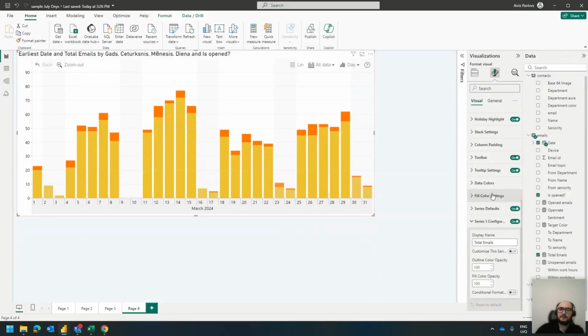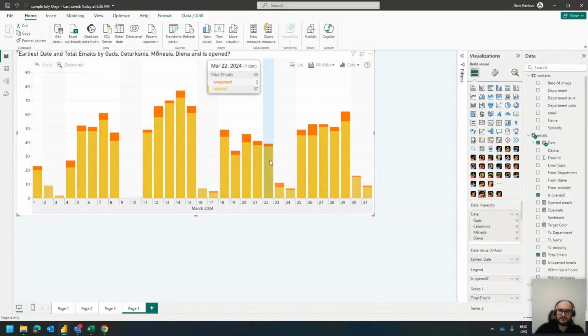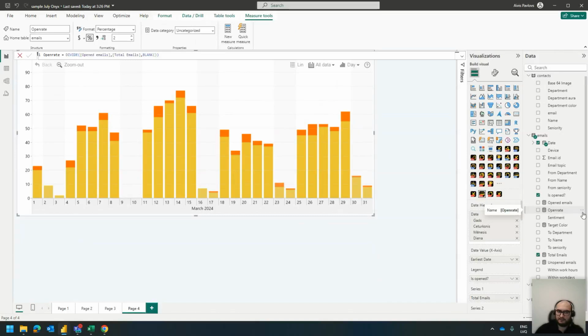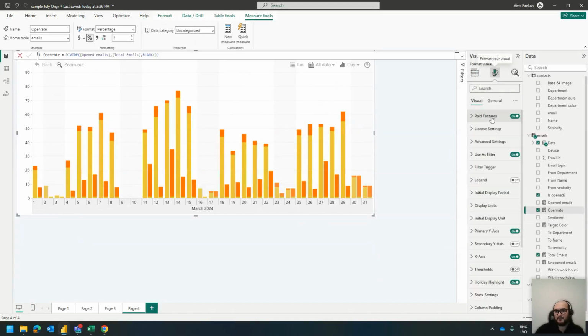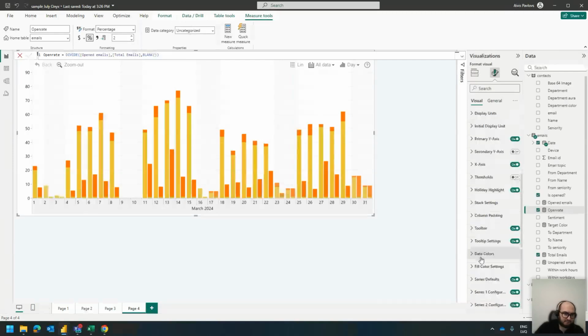All right, perfect. Now, what I also want to see is the open rate. Open rate is something I created a calculation for. So add it to series 2. But now if we look at the numbers, you're like, that makes absolutely no sense whatsoever, right? Opened is 100%, unopened goes to 700%. What? Well, that's because you're splitting something that's not supposed to be split. So how do we go around this?